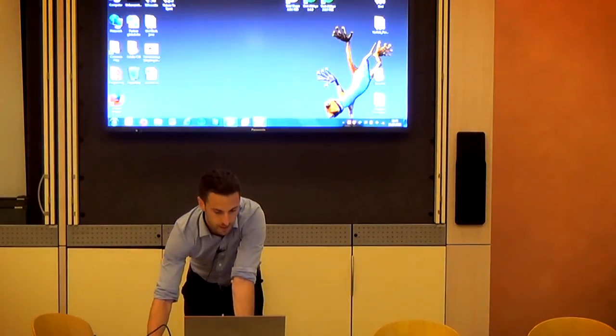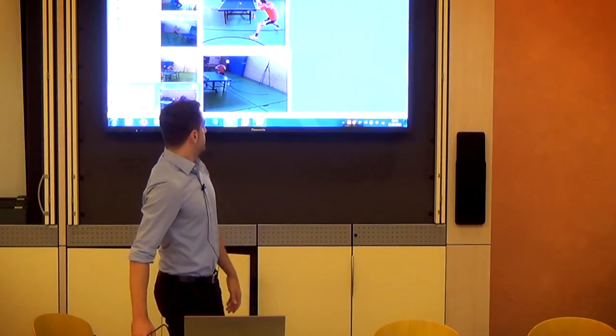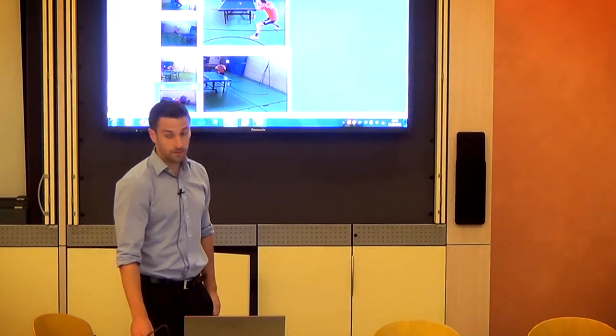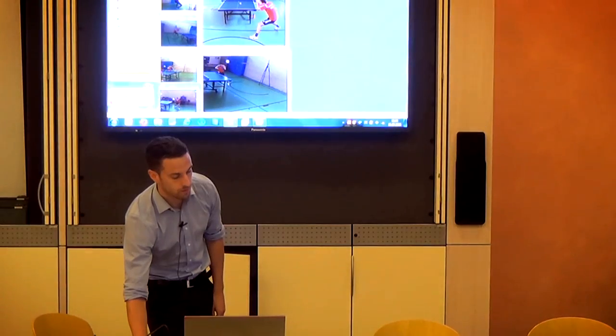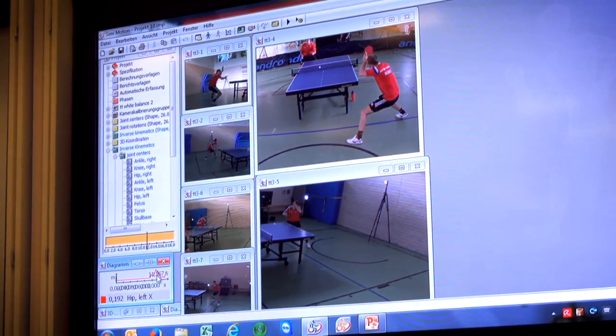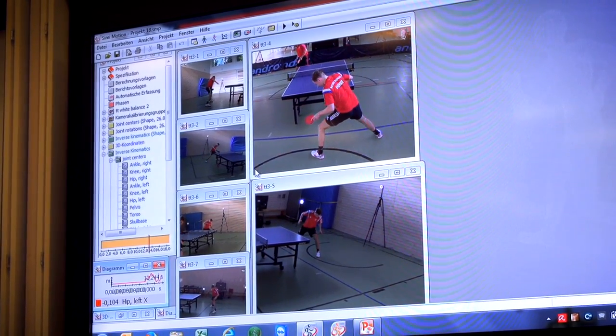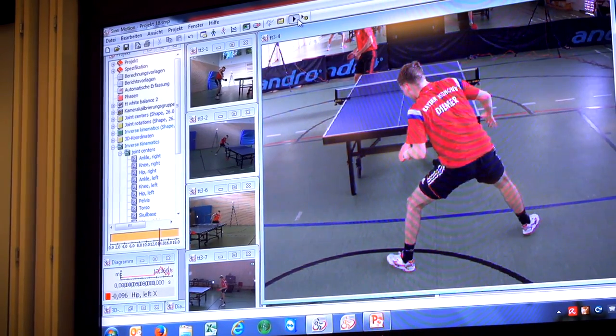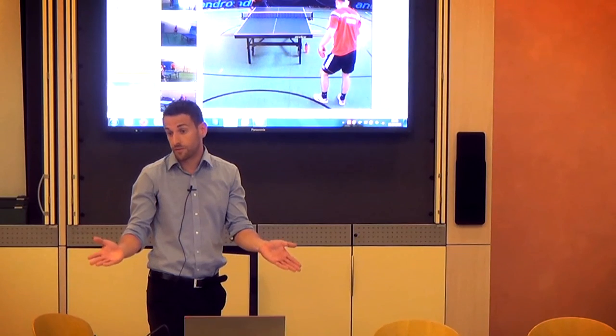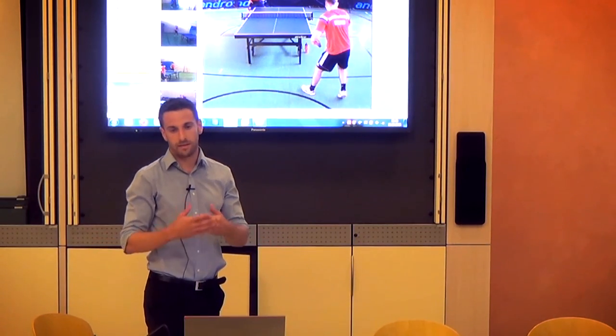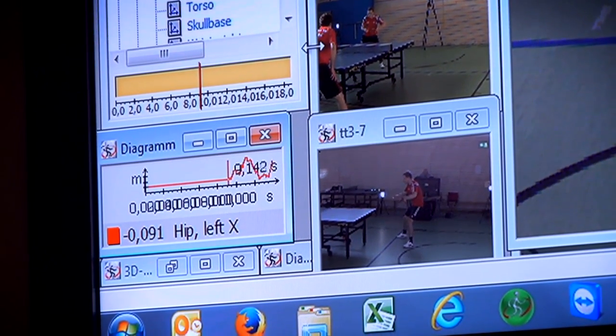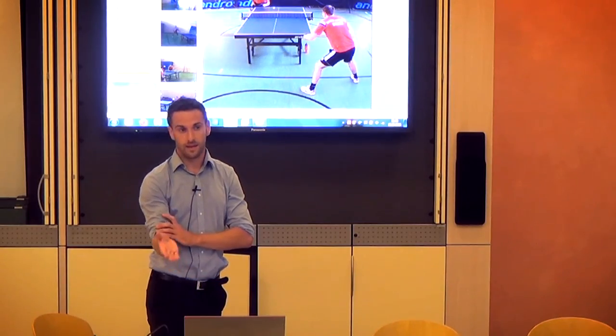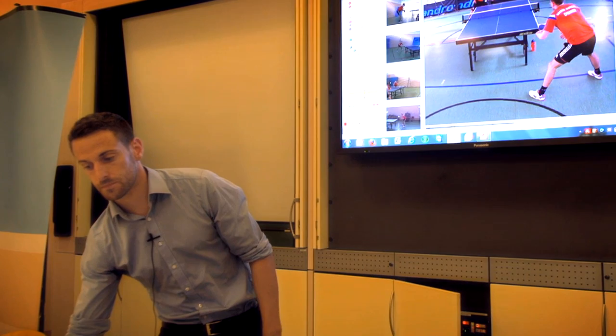This is how our system looks. We have placed cameras around the tables here, and all cameras are synchronized to each other. If I scroll through the video, you will see they are all synchronized. This is the first thing you can use - just the video feedback. What we captured here is 250 frames per second, so you can use that for your analysis. It's also important to get back the information to your athlete because the athlete cannot use information of data. You have to give all the information back to the athlete while visualizing this very correctly. So this is the first thing you will get out.